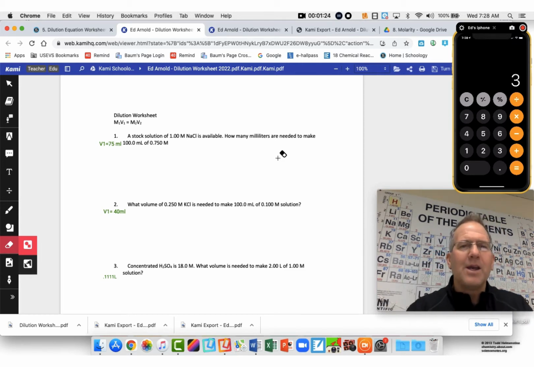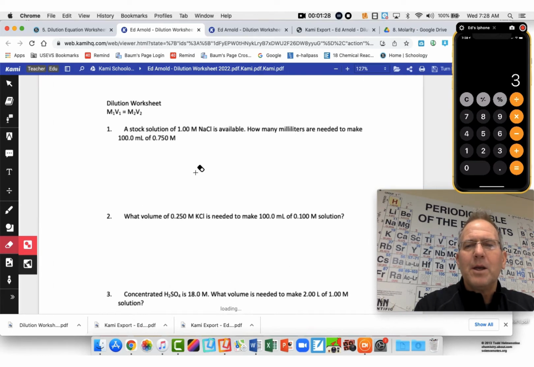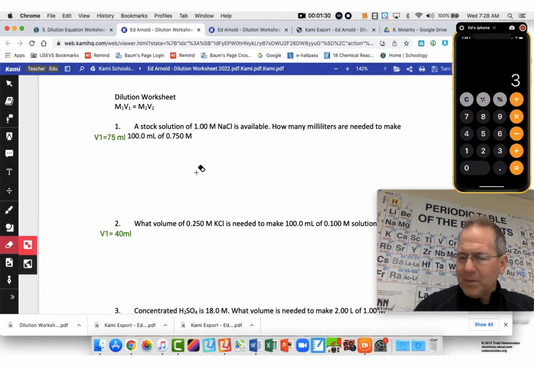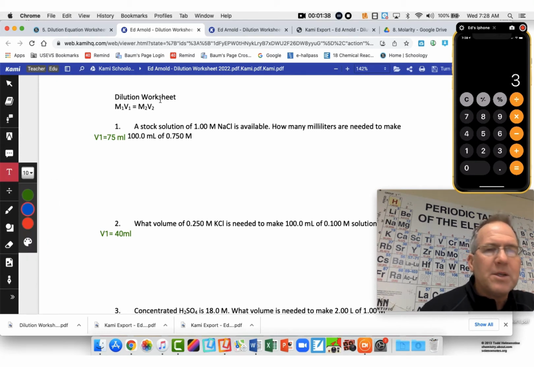And here's our equation. Can we see that? I'm going to blow it up a little bit. There we go. I got my calculator here. If that goes off, it's going to make me mad, so I have to keep tapping it every once in a while. Okay, so this up here is our molarity equation. M1 times V1 equals M2 times V2. So that's the equation. That big M stands for the concentration, the molarity.